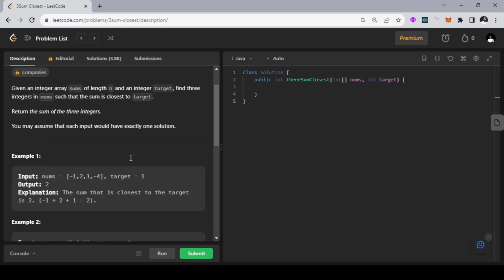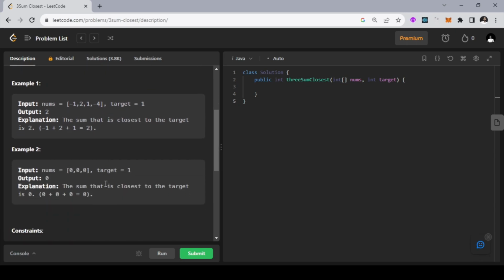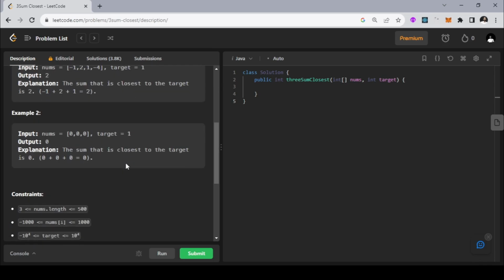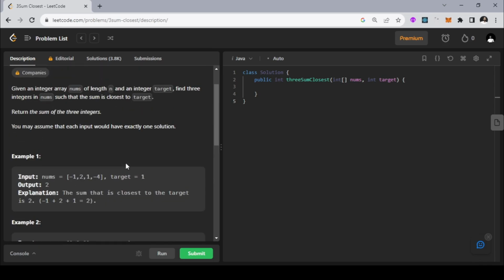Now let's analyze these two examples to find the optimal solution. Although you already know that we need to apply the two-pointer approach for this problem also, there is a slight minor difference we need to use, and we just need to talk about the difference that we need to apply for this algorithm.